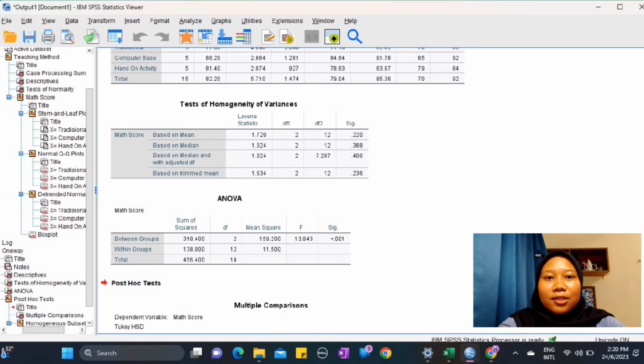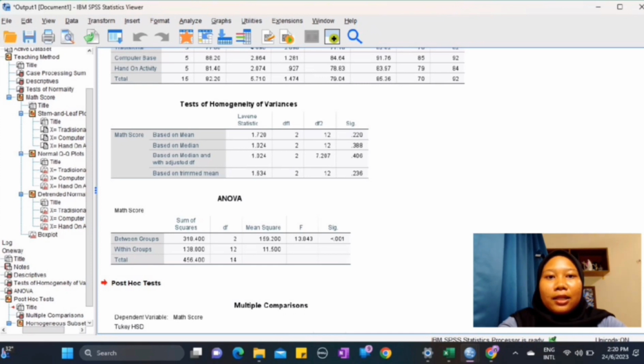To interpret the result, look for the p-value associated with the F statistic in the ANOVA table. This p-value indicates the statistical significance of the difference between the groups.